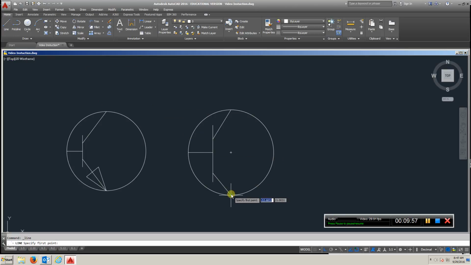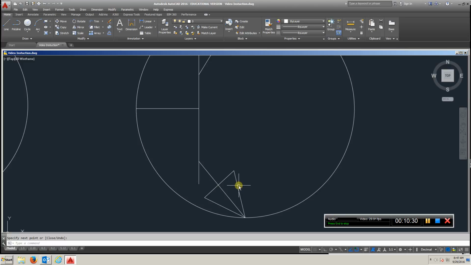And then just recreate that triangle. Take ortho off. Draw that in.